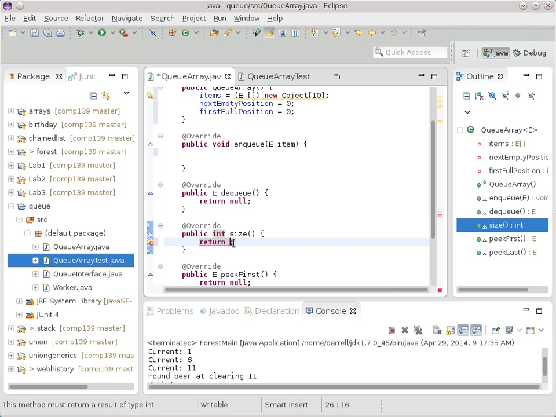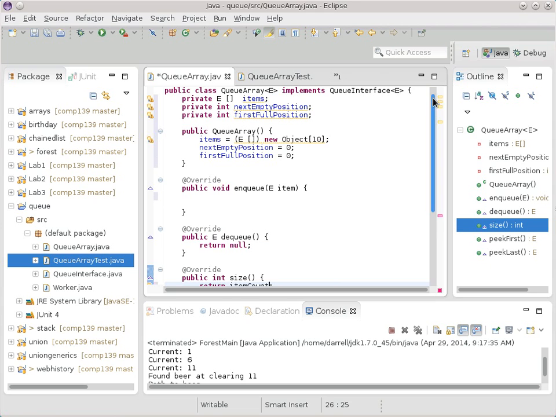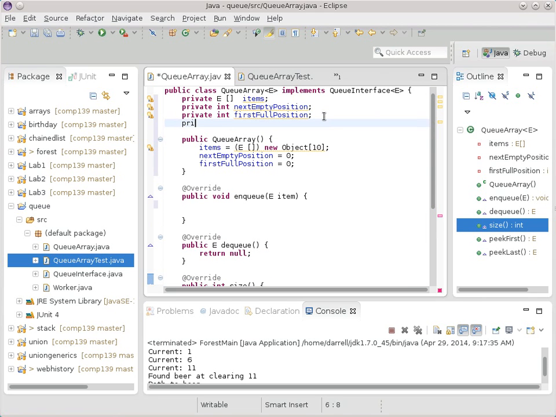Okay? If you look at traditional computer science code, they'll get to the point of going, oh, I don't want to use that extra variable. I can calculate it in terms of last empty and next full, and I can go to the trouble of figuring out in my head what it's supposed to be. But the easiest thing to do here is to forget about it entirely and just say, if we were to keep track of the number of items we had, then we would never have to worry about it.